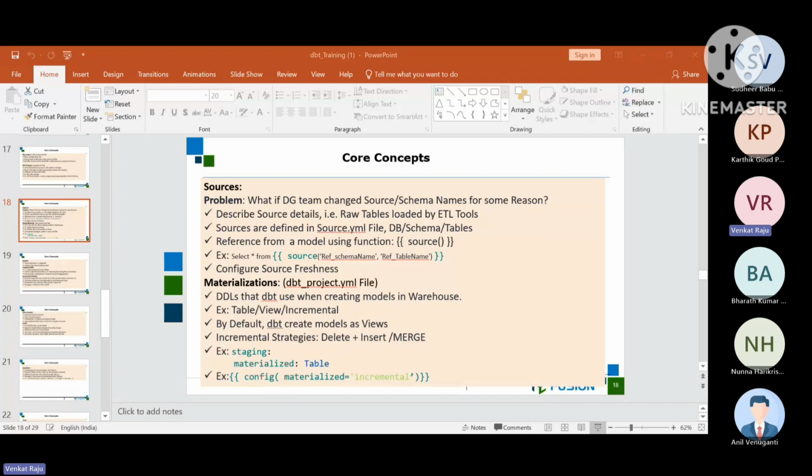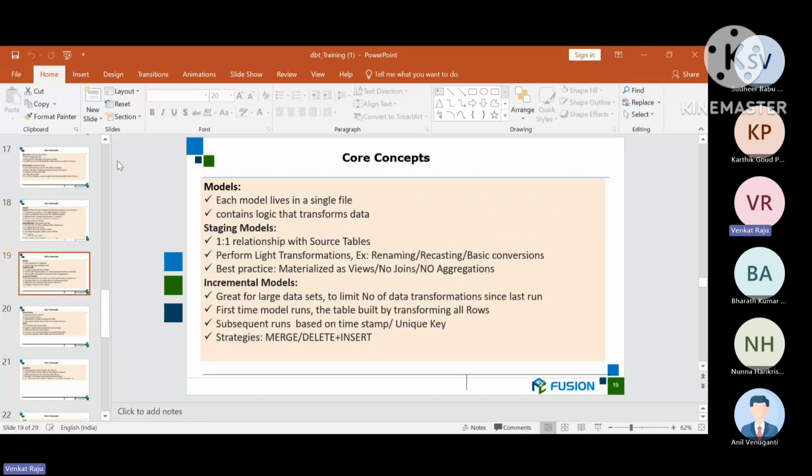This is another important concept. Each model lives in a single file, meaning if we are defining one model, we need a single file. Every model has the logic to do the transformation.